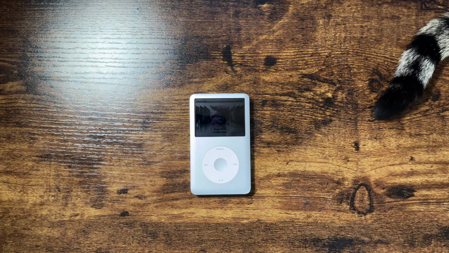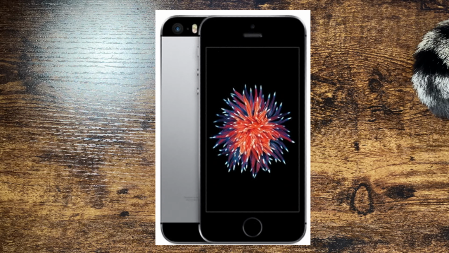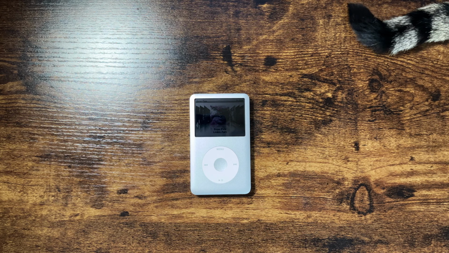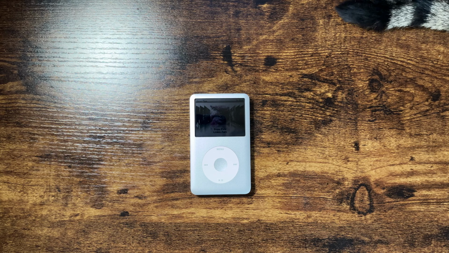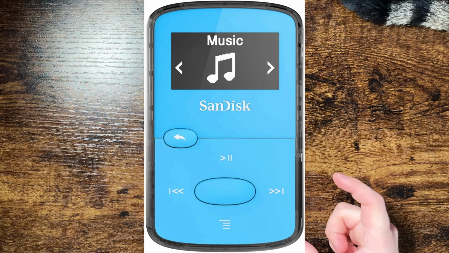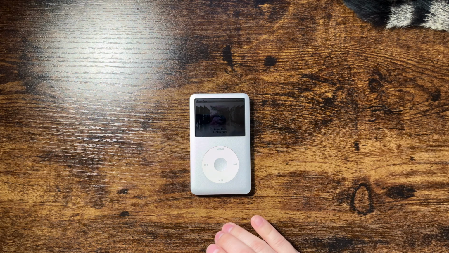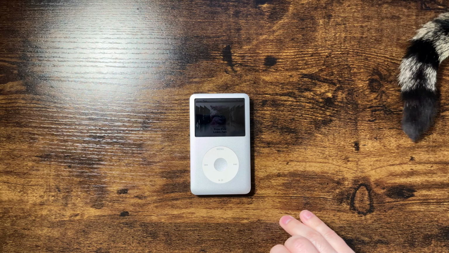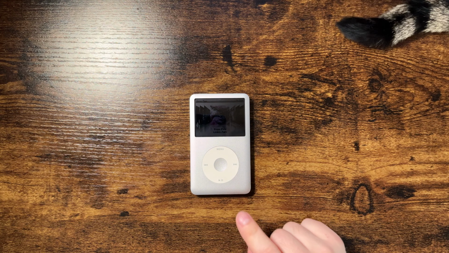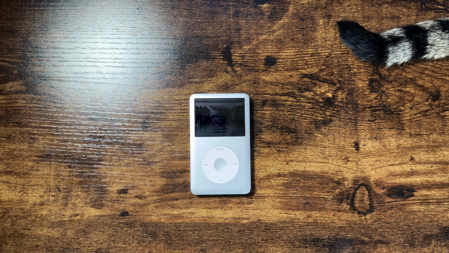Back in the day, when I had a first-gen iPhone SE, this was before I had an Apple Music subscription, so I was using iTunes to buy my music. That phone only had 16 gigabytes, so I ran out of room after I downloaded 2 apps. So I bought a little SanDisk MP3 player for my music. So yeah, it would make sense there if your phone can't hold all your music, because even if you don't pay a subscription for streaming music, you can still sync music to your phone the same way you would do this. So it doesn't really make that much more sense.